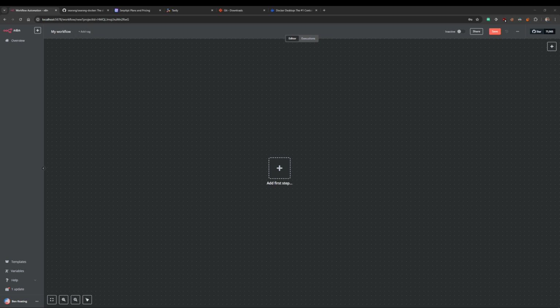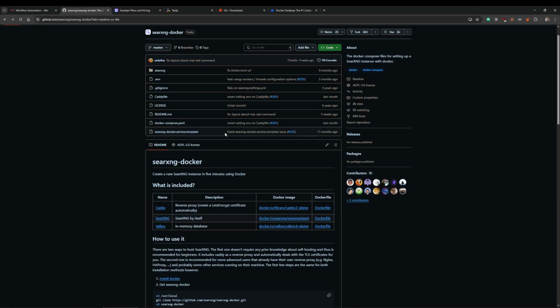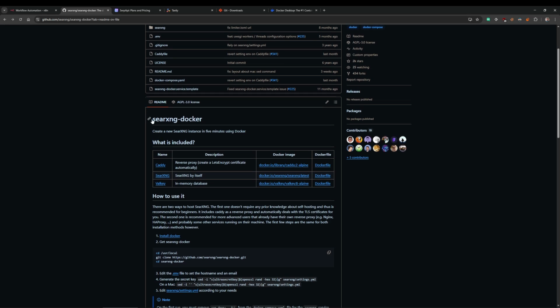It's completely self-hosted. It's free, which is better than using something like SerpAPI, which limits you to 100 searches. You can do one deep research and you'll blow through them within a couple of runs, right? So if you've got it local, it's unlimited, it's free, and I'm going to show you how to set this up really easily, and then do a quick little demo in n8n and how you link that up and get it searching. So it's called SearXNG.